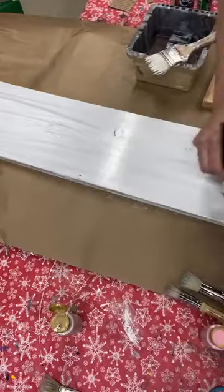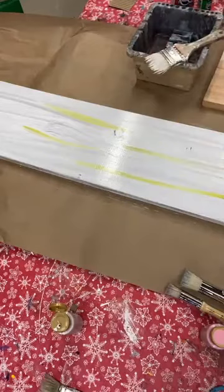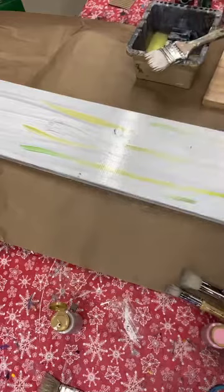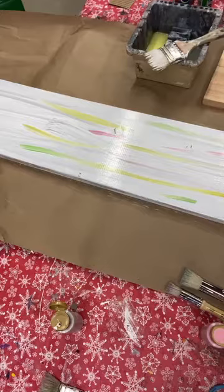I'm going to streak some yellow onto the board here and there. Remember, you're only seeing part of it — I've got five feet worth of board to put on there. Then I'm going to rinse that out or just wipe it off, pick up a little green, and streak some of this green in here. This does not have to be done in one application, so I'll get the first batches of color in and if I decide I need more I can always come back and add more. Kind of a less-is-more approach to begin with until you know what you've got.